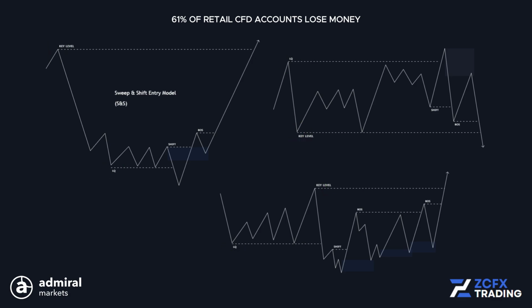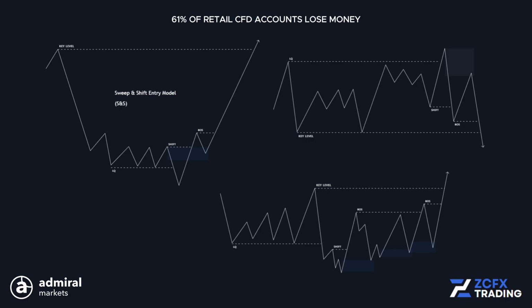Once a liquidity sweep has occurred, it is better to see a more impulsive shift, taking out previous highs or lows depending on the trend. At this point, you should have marked up three things: your key level, your liquidity sweep, and the shift. After that, you'll want to locate your point of interest. This can either be an extreme POI or a breaker. Once you have done that, it is time to remain patient, sit back and relax, and wait for the price to pull back into your POI.